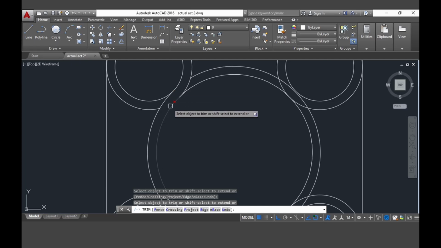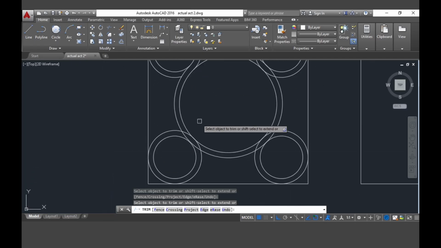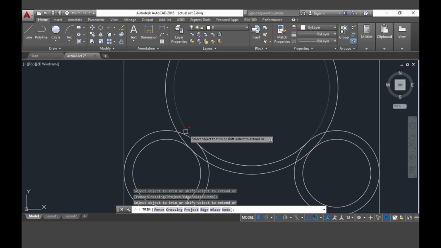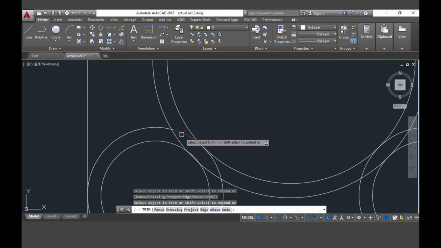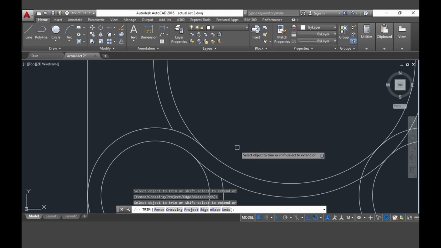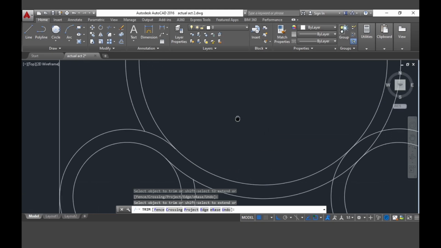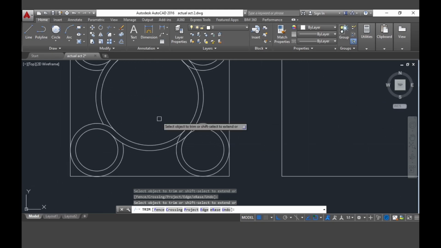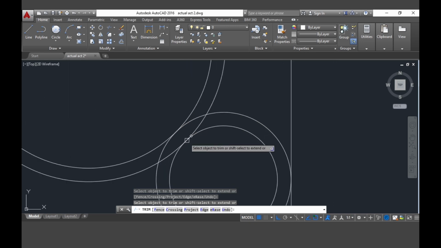Zoom out and then zoom into this part. What we need is this one and this one. Zoom into this part. Here we need to trim this one as well as this one.